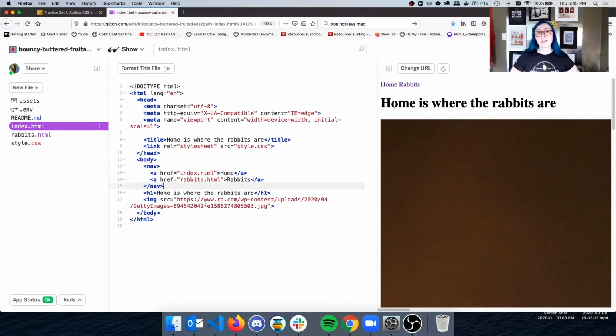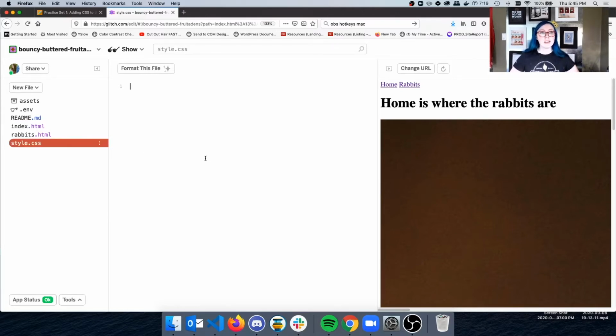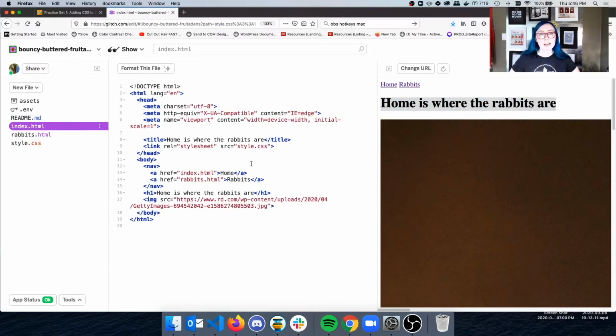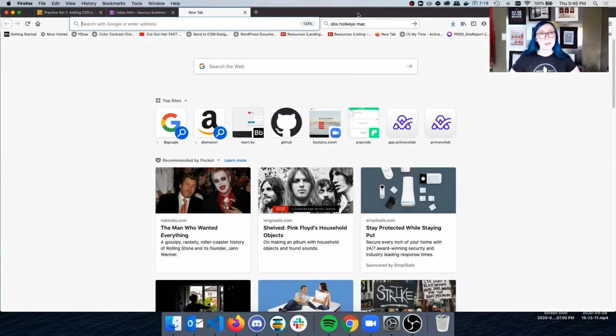So I'm going to write a really simple rule to make sure that that worked. I'm going to try targeting this H1 element, selecting it, and then making it red. So here we're going to write our very first simple CSS rule, just to test this out, just to debug. This is my favorite debugging rule. H1, color, red. And it's not working. This didn't become red at all. So maybe I've got something wrong here. What could I have possibly done wrong?